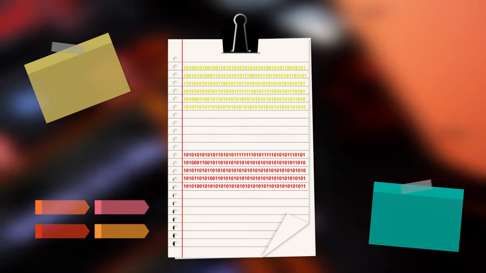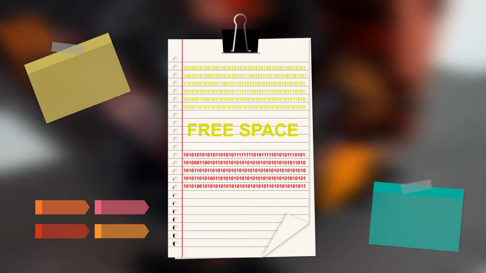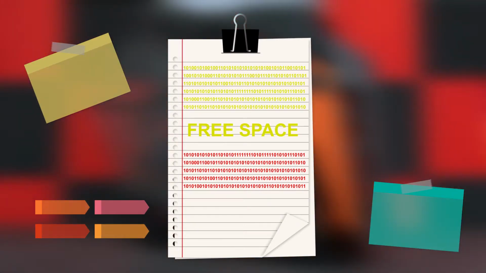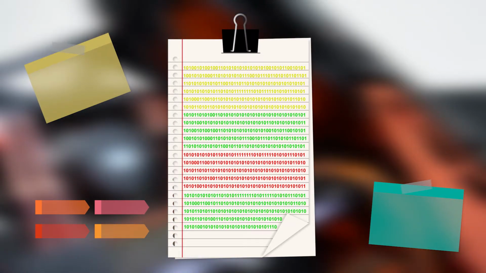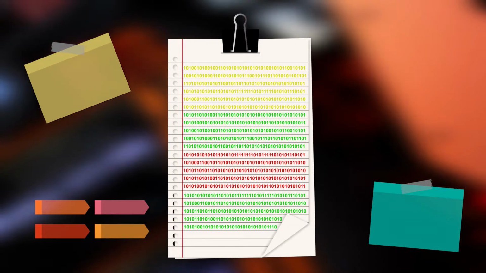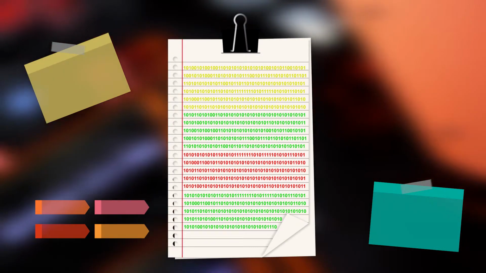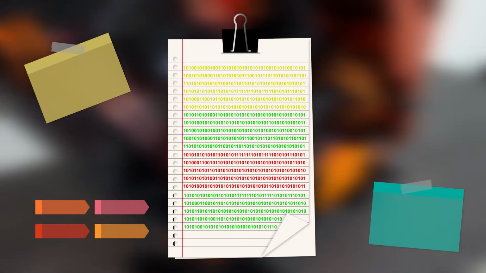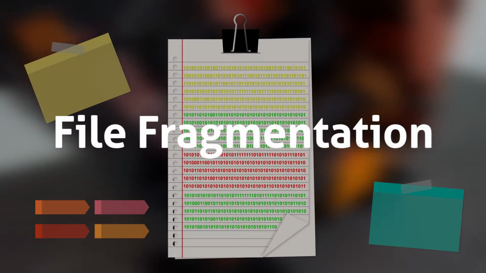So what happens to that free space? Well, in that free space, new files can be added. Like, you say this time you added a huge file on the drive. So what happens? It will start writing on that free space that we got after deleting Pac-Man, until it gets filled, and then write the rest at the bottom. This is the arrangement of the files in a hard disk, and this is called file fragmentation.